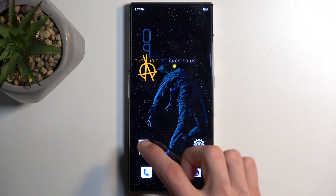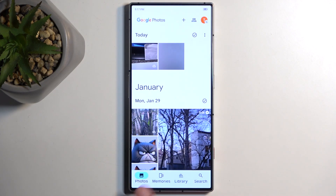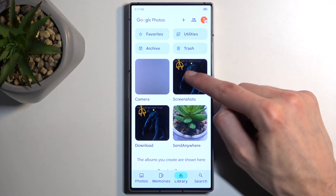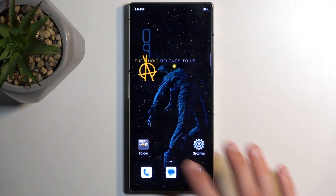Once it disappears, you can find your screenshots in your Photos application. Navigate to Library and in here you'll find a Screenshots album. Click on it and here you'll find your screenshots along with screen recordings, which allows you to quickly and easily find your screenshots and screen recordings once you've captured multiple different ones.